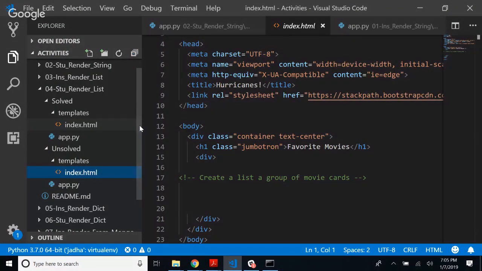Let me try. So don't do Control C, just go to the terminal. Control C will close it. Do that and then go to. Oh, there you go. Interesting. Okay, perfect. Now it's running.